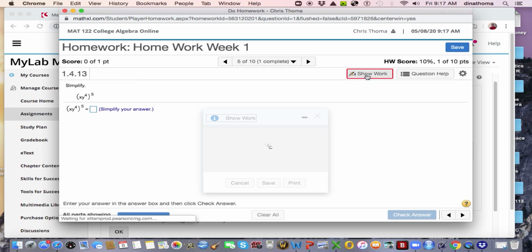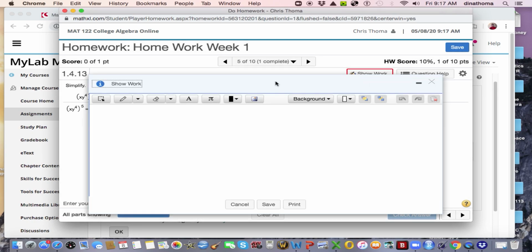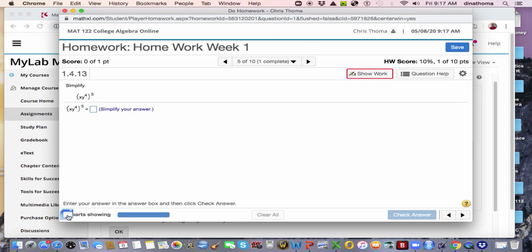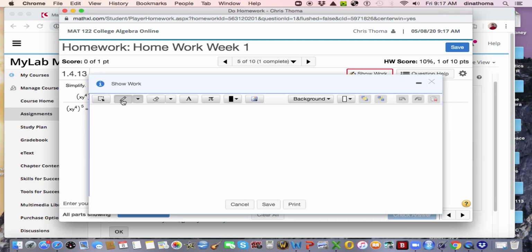So if I wanted to show work, I can type it as text. So here's my problem, right? And if I want to see the problem, I can just shrink it down and then bring it back up. So I just use the pen because I'm getting better with the mouse. So I have x, y to the 4th, all to the 5th power, right? Little pre-teach, so you distribute through. So this then equals x to the 5th, y to the 20th. You multiply, and there's a 1 on this one. Again, a little pre-teach. Hit save.